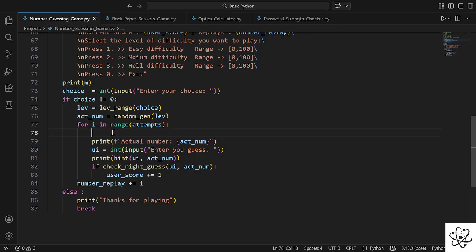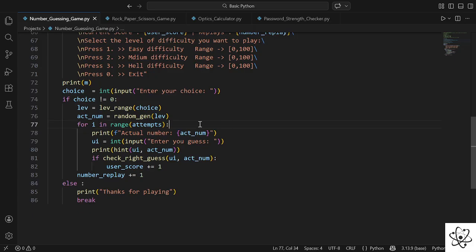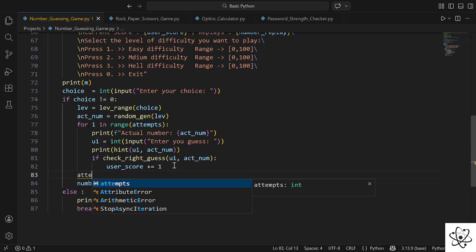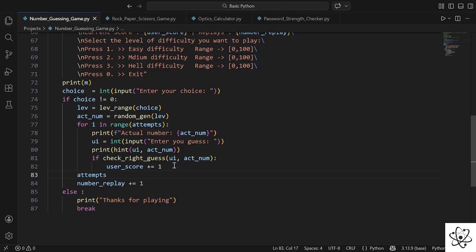Now we have to take the user guess 5 times, and every time we are just going to update attempts, so minus equal to 1.